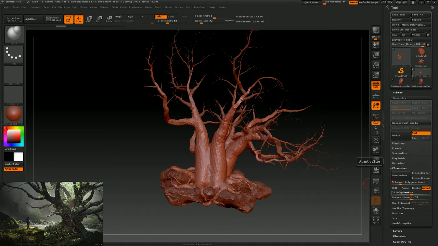What is it? Maybe it's the adaptive size. I always forget. I don't use this thing all that often. I mean, it's super handy. Let's try that. This is when you consult the manual, or just click on buttons randomly.